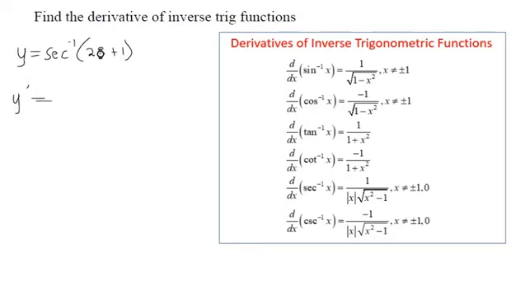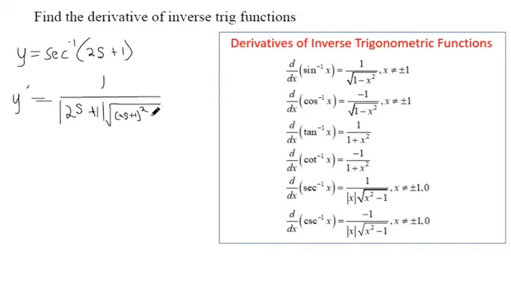So the derivative of inverse secant says you take this and plug it in everywhere where you see an x, but then make sure to multiply by 2 in the end because you need to use the chain rule. Multiply by the derivative of the innermost function. So using the formula, it's the absolute value of 2s plus 1, and the absolute value, and then that's the square root of 2s plus 1.